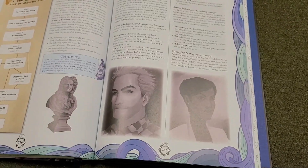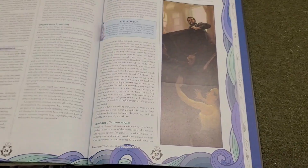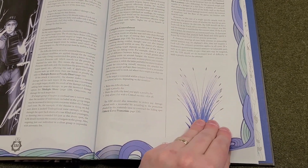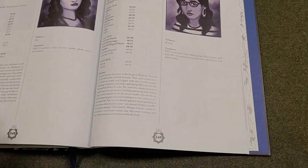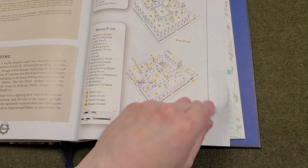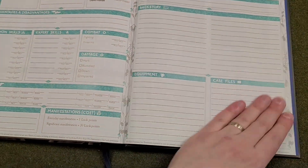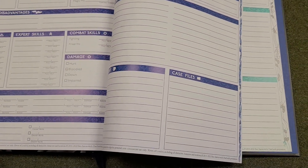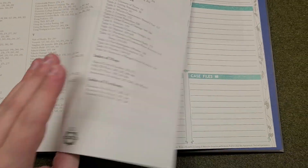The layout is beautiful and the art is beautiful. There is a solo adventure at the beginning, and there's also a scenario in the book. There are additional rules that are optional — so you start with BRP light, but if you want to do BRP a little bit more crunchy you can do that. I am just so excited to be able to showcase this. Here's the character sheet for Rivers of London, and it comes in different flavors.